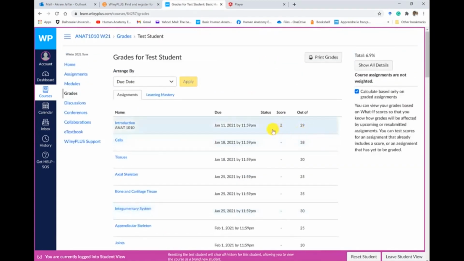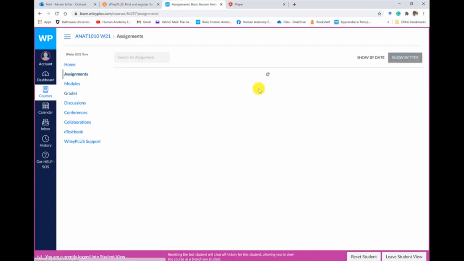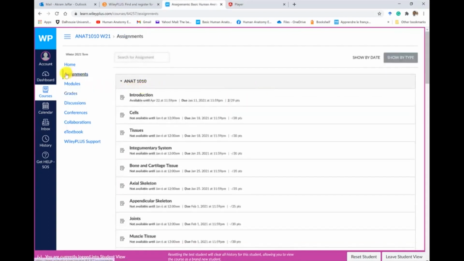So make sure that your score will appear in the gradebook after you finish the assignments. These, at the end of the course, will be exported to Brightspace and will be added to your exam marks on Brightspace. Again, I repeat that these assignments that appear here, they are required assignments. They constitute 20% of your mark.